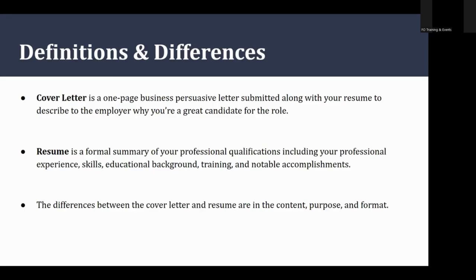And lastly, the format is different. Cover letters use a professional communication structure, typically in full paragraphs, while in a resume, you'll have sections with bullet points that convey specific details like dates of employment and job duties. So the style is a little bit different. So those 3 areas are the main differences between a cover letter and resume.